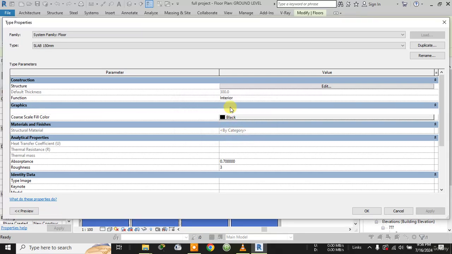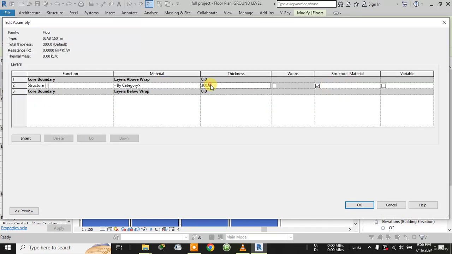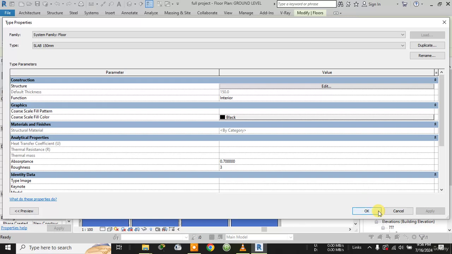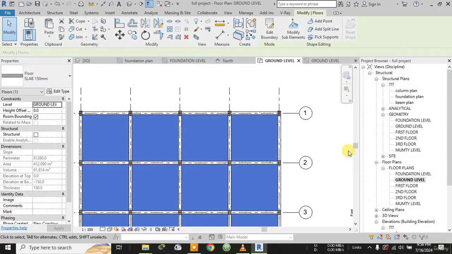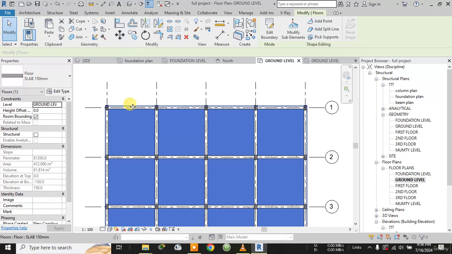Okay, then after that edit it, 150. Okay. Now the slab is being edited to 150 mm. Now it has been created at the ground level.